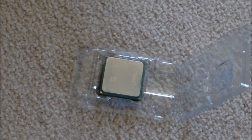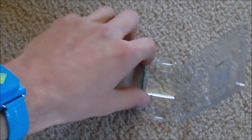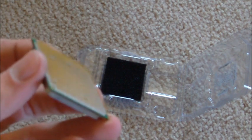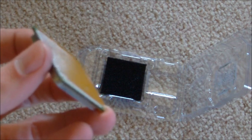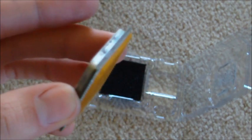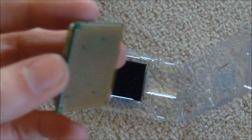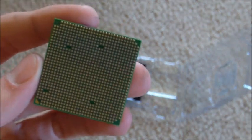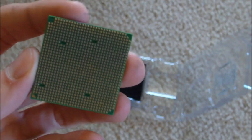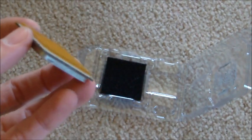Next, and possibly the most important part of your desktop, is the processor. This is the piece of hardware that's going to tell your computer everything you want it to do and make everything happen. These can be very expensive or somewhat cheap — pretty much anywhere between $60 and almost $1,000. Notice there are tons of little pins on the bottom, so you have to be very delicate when handling this piece of hardware. It's possibly the most fragile and most expensive piece you'll use.